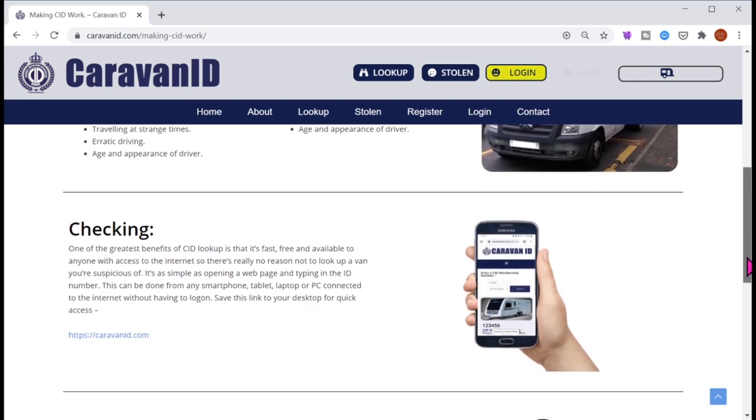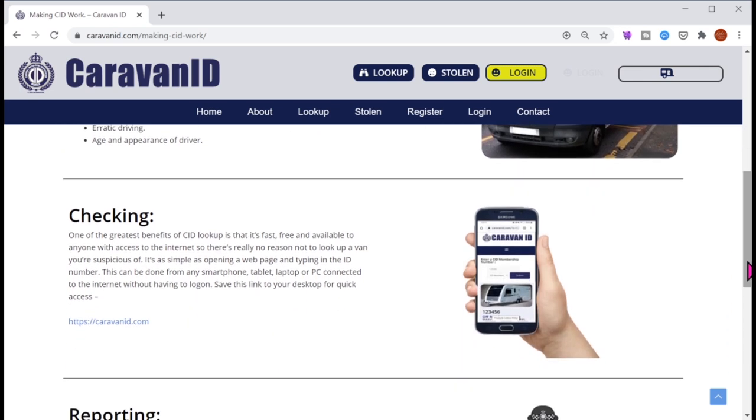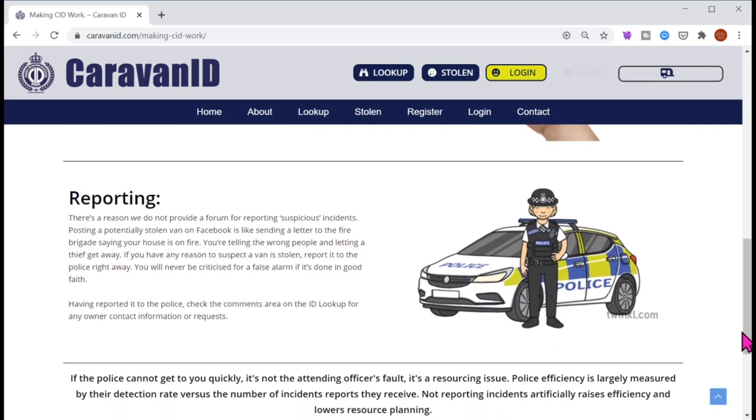And literally, if you saw this motorhome being driven down the road by someone perhaps a bit younger, the two tough looking guys in the front, you might think that's a bit odd. But if you look at the number and you put it in your phone, you can find out what's happened, and you might find, oh, that's been stolen. And that's the key to this system, I think. And you can help report the incidents.